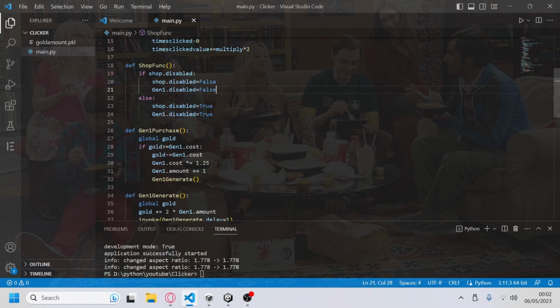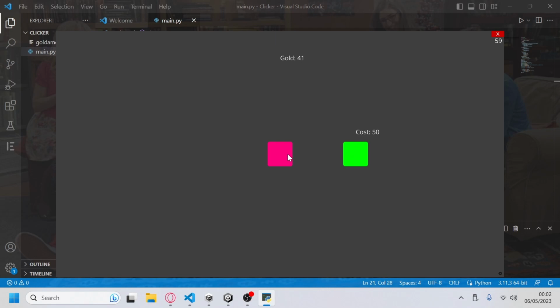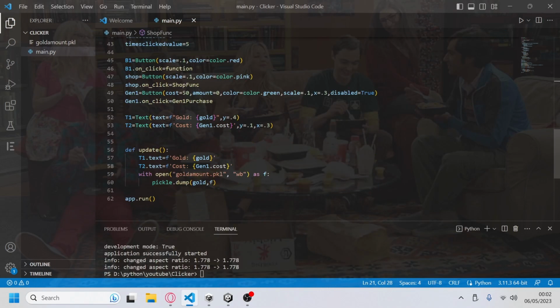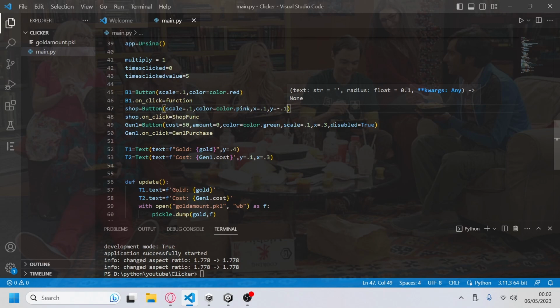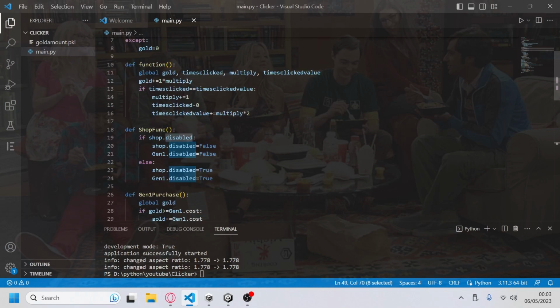Right, so now the text will still be there, so when I load this, it shouldn't really be there. Hang on, let's change the x coordinate of this. X equals 0.1, y equals negative 0.1. Disabled equals true. Run it. Yeah, no, I forgot about that.